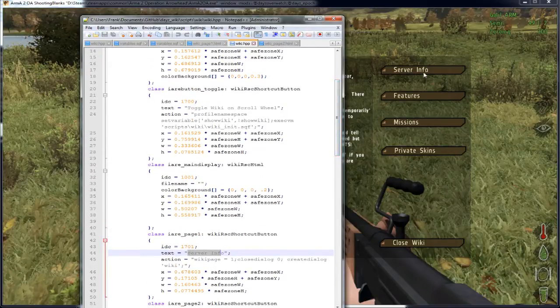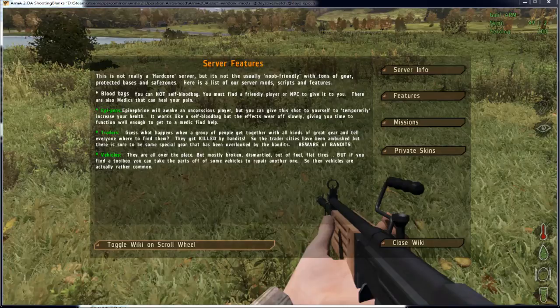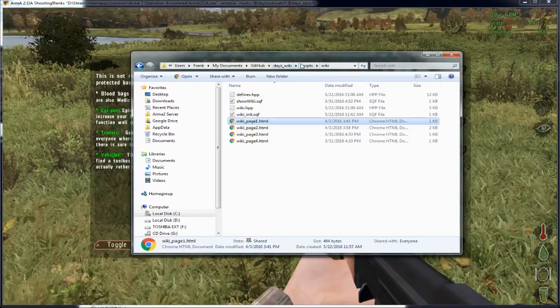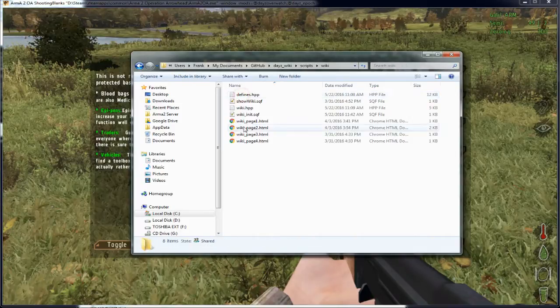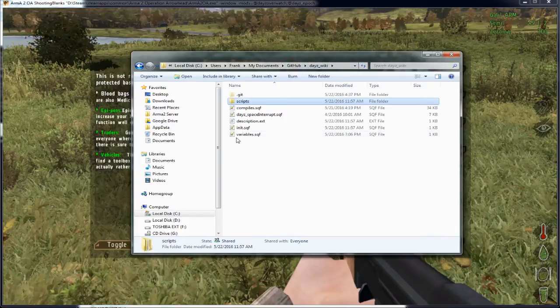So let's see. So we got that. We got that. How to install. First things first, you need a folder in your mission named scripts with the wiki folder and all those files inside of it.